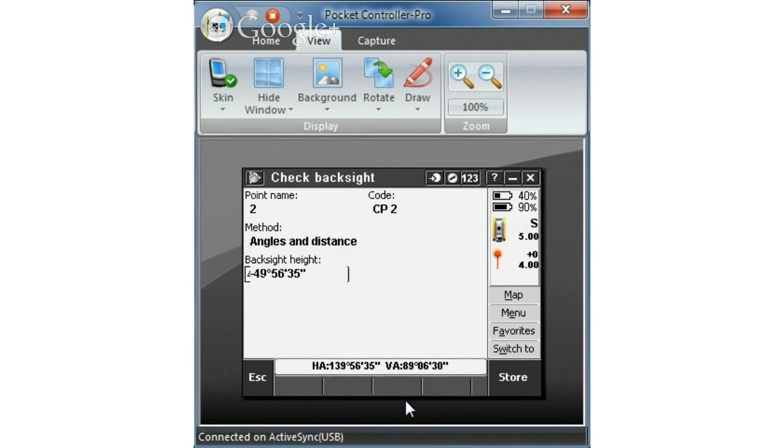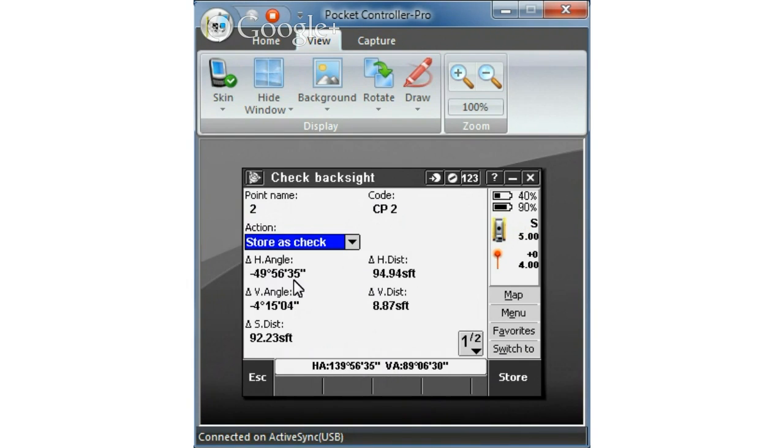I accidentally hit store, but so here you see we're off. Horizontal angle's off 49 degrees. Distance is off 100, so these are very bad results. So something went up, but in actuality, I'm inside with just an assumed setup, so I wouldn't expect these to be good values. But in your case, you should see very close, maybe a couple seconds of angular error and a hundredth or two of horizontal distance error is hopefully what you're seeing.